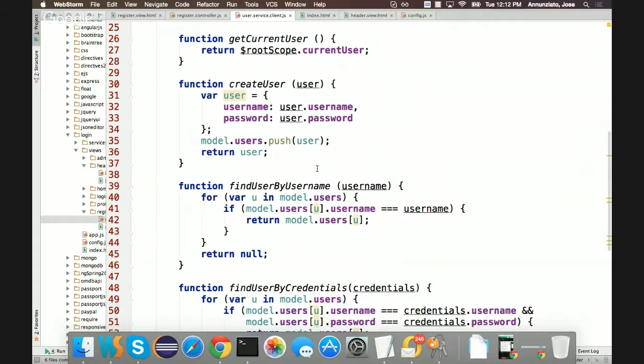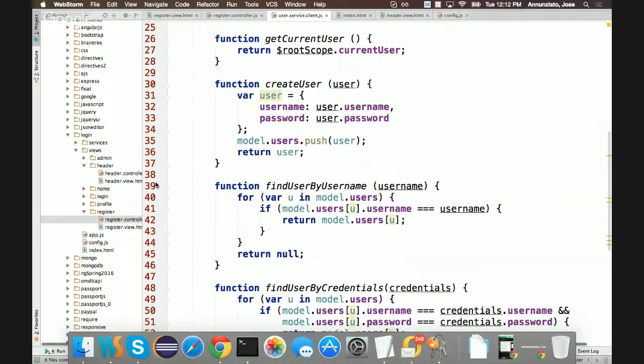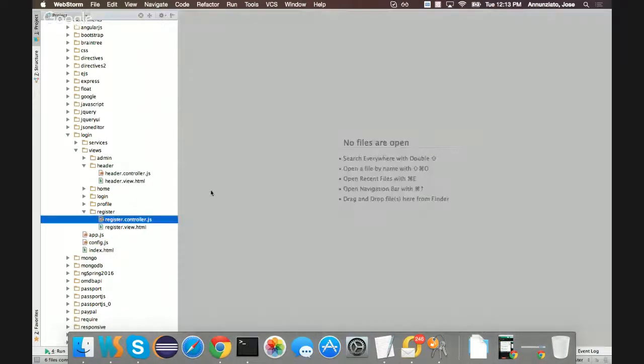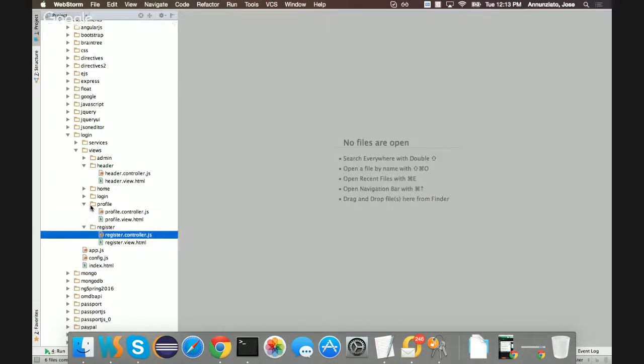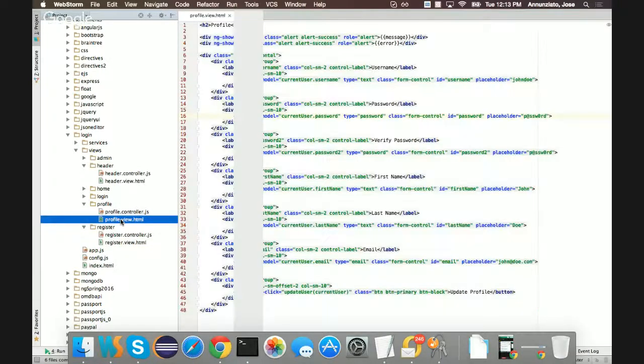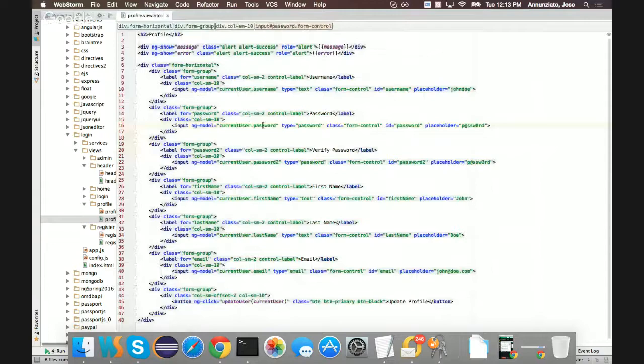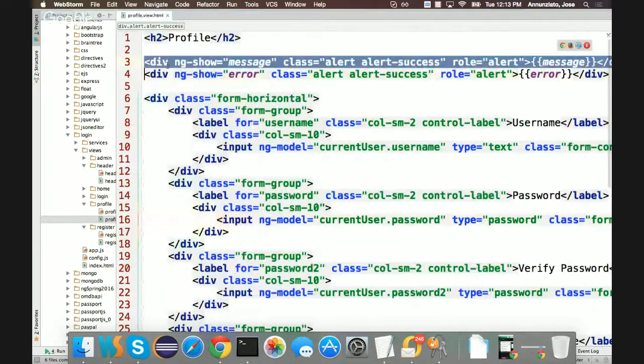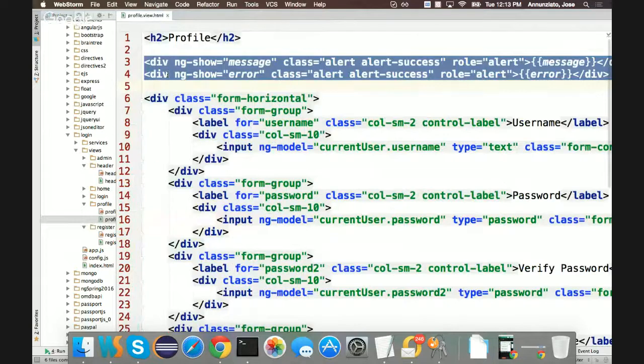So let's look now at the profile view. In the profile, we have two alerts, one for displaying messages and one for displaying errors.